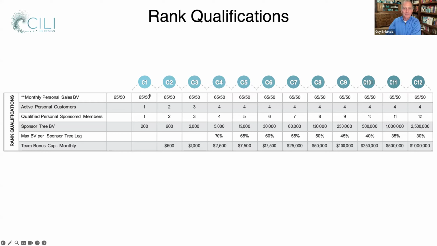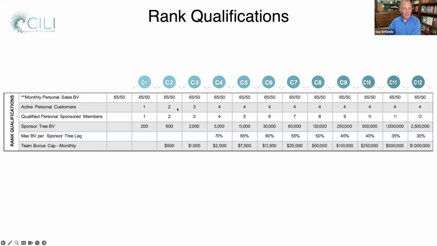So that's your requirement. If you're not on the easy order, then you have to place an order which equates to 65 BV. Remember, the 28th is when all autoships run by. The 27th of the month is the last date that you can change to have the autoship run on the 28th. So the 27th is a really important date. You have to be qualified, and your personal members on your left and right side for your team bonus have to be qualified as well. All right, so that's kind of important.